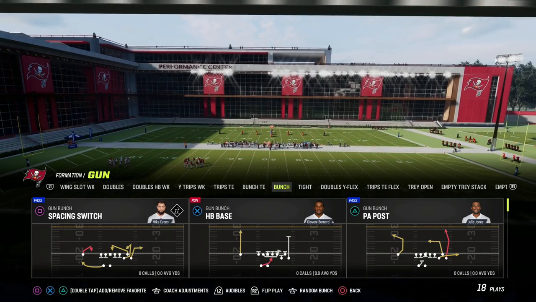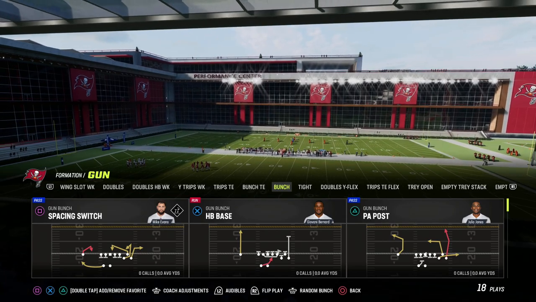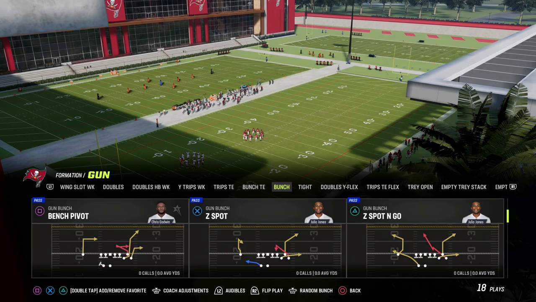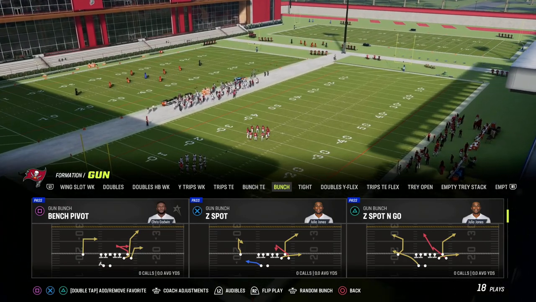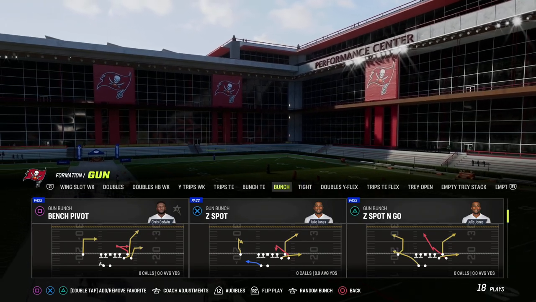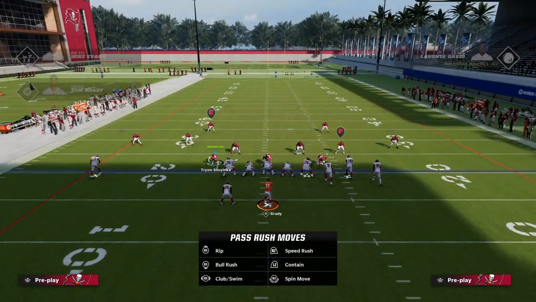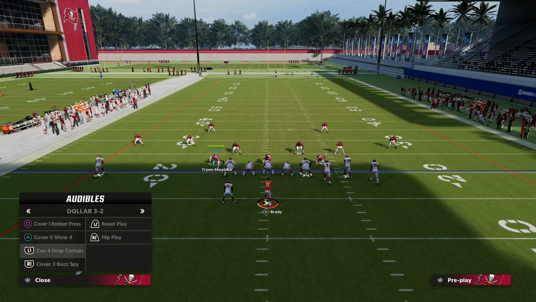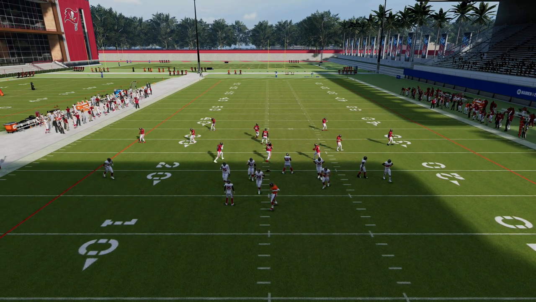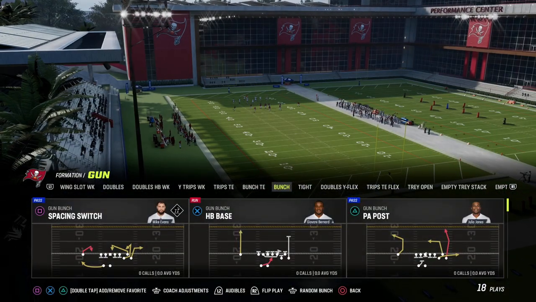And today, like I said, we're going to be showing you how to beat the Cover 2 zone. I think Cover 2 is going to be one of the best defenses early on in Madden 23, and we're going to use a simple route combination out of the play Z-spot and go. Now, Z-spot and go has been one of the best plays in Madden for years. It's not any different this year. It's one of the best plays in the game. And so all we're going to do here is I'm just going to audible over to it. I'm going to come out in the Cover 2, and we're going to talk through how you want to attack this year.